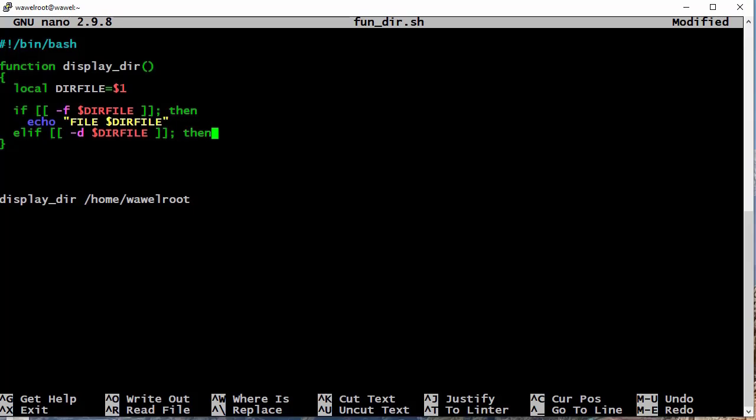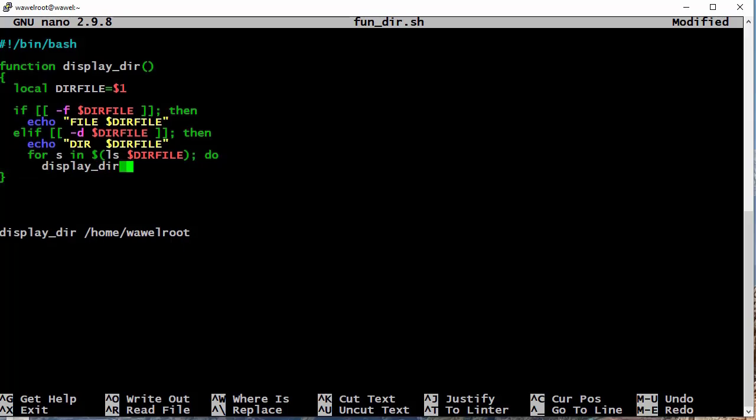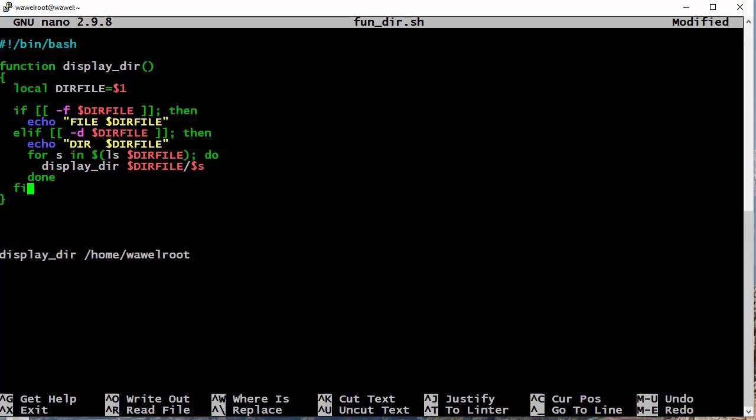In such case, first I will display the name of the directory and next I will list that subdirectory. And for every file or directory that would be found here, I will call once again the function displayDir. That's the most important part of that lesson. Recursive call to the function. displayDir calls displayDir, but the argument is a bit different.